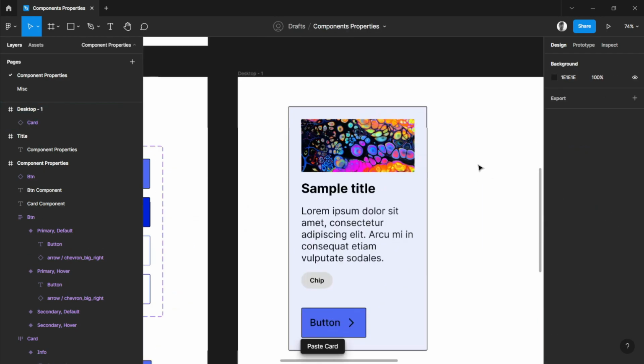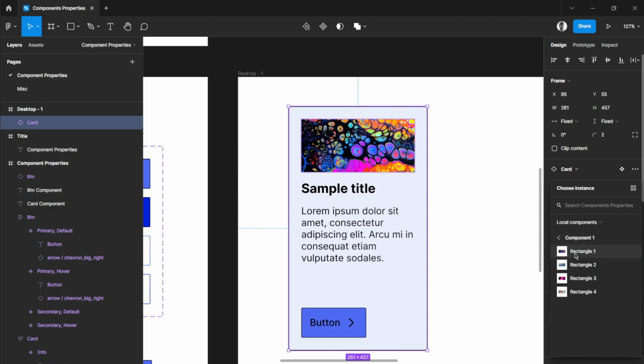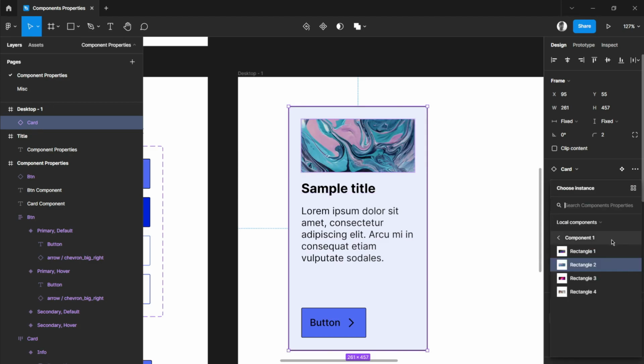So now we have an instance of this component. Let's click this so we can change it into warning or info. And we don't want the chips, so let's remove that one. Show button, we can hide the button. For the images, let's choose from these selections available.